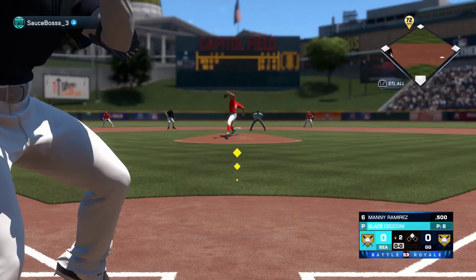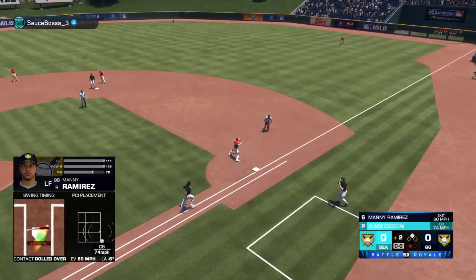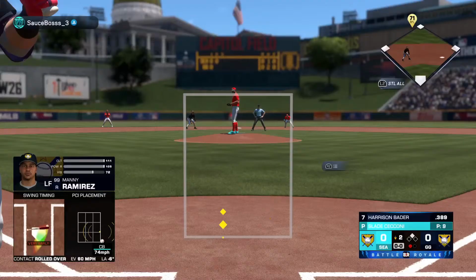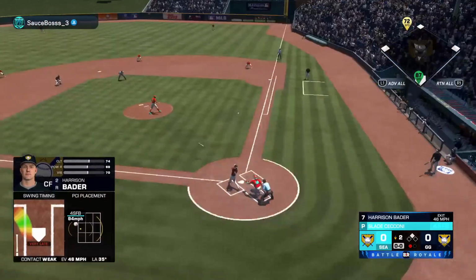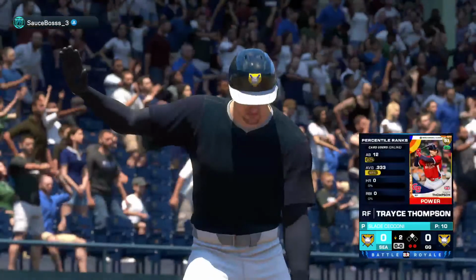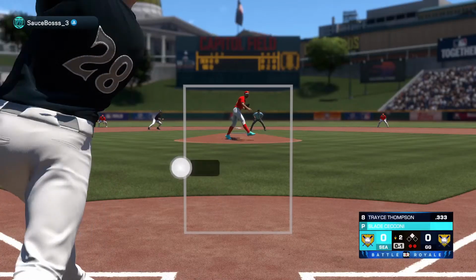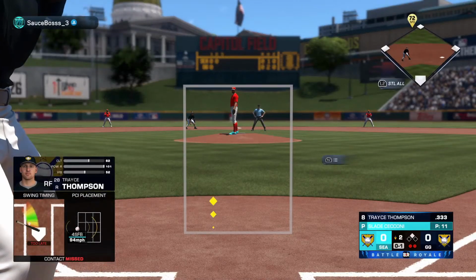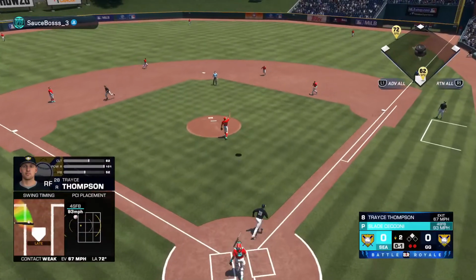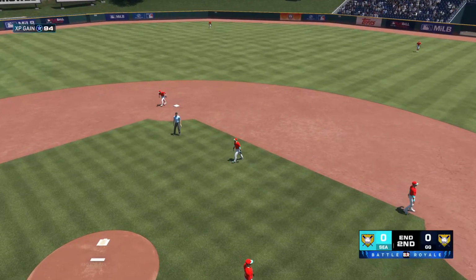Manny Ramirez ready to go with a go-ahead run in scoring position. Muncy handles, now one away. Now at the plate, Harrison Bader. Cracks his bat and pops him up. Squeezes it, and that's out number 2. Thompson swings through it for strike 1. Gets under it and pops it up. Hauls it in to end the inning. They strand the go-ahead.